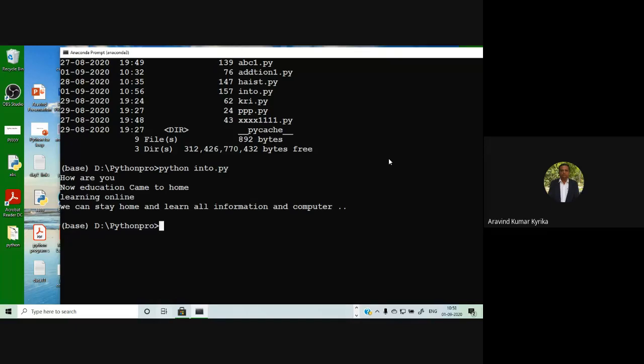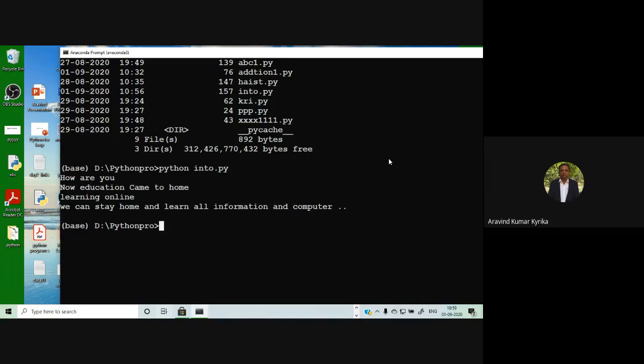The entire set of commands is stored in one particular file, and we are running it using Python space filename.py. This is the beautiful way of compiling the entire code in one go. This is also called batch processing of Python commands.